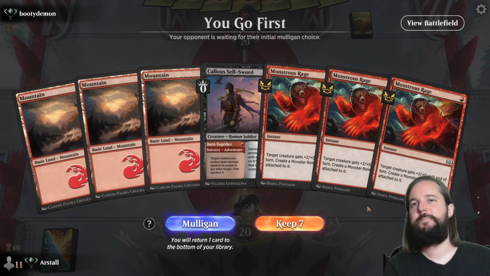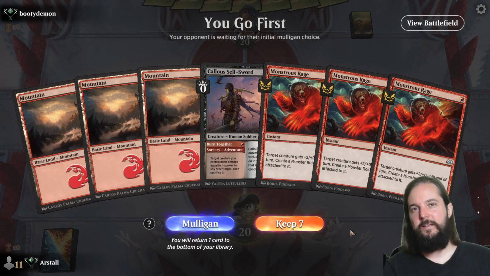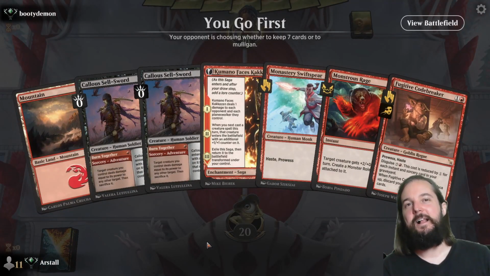So. Oh no. We have 3 Monstrous Rage, but no creature. I think this one's going to have to be a mulligan. Even though this is like how you get a turn 3 win, you just need to have 1 creature, right? So I don't think I want to go off of a top deck on a creature, though. And we hit into 1 mountain.